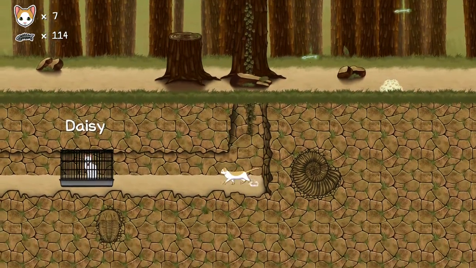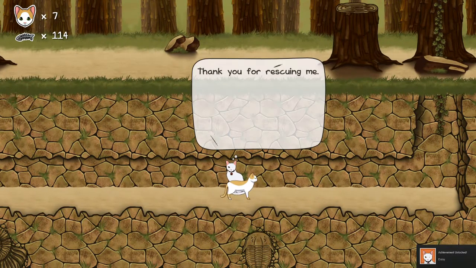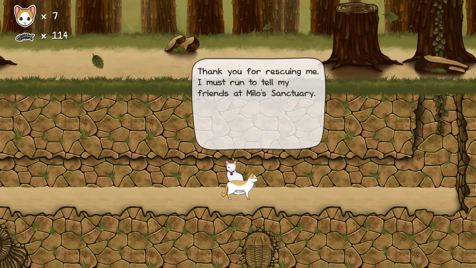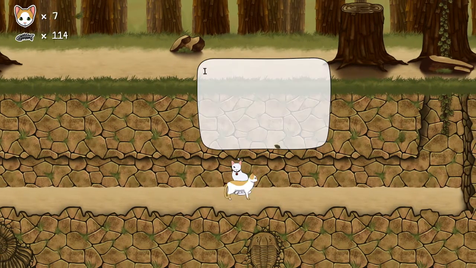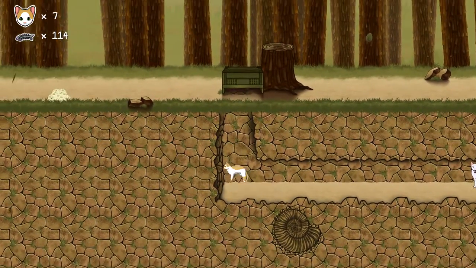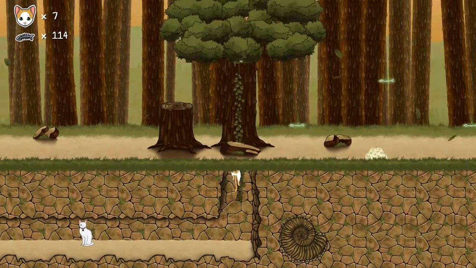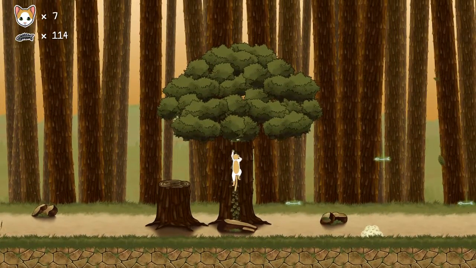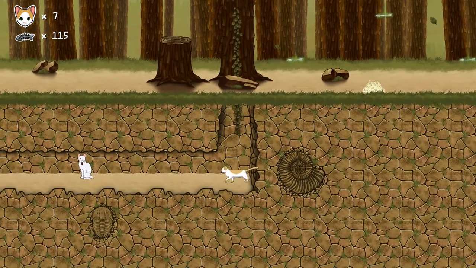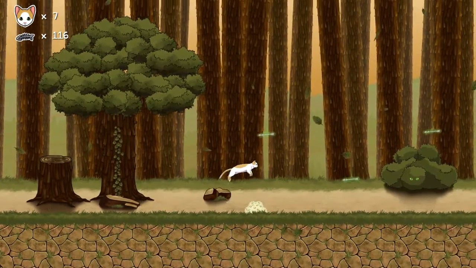Whoa! We found a cat! We found Daisy! Daisy, are you okay? Thank you for rescuing me. I must run to tell my friends in my little sanctuary. I don't know who captured me, but it smelled like catnip. That's sad. That's how we could get down there. I don't think we were supposed to get down there the way that we got down there. Yeah, but we had to save Daisy, and what happened to her other eye? I don't know. Maybe she's half blind.